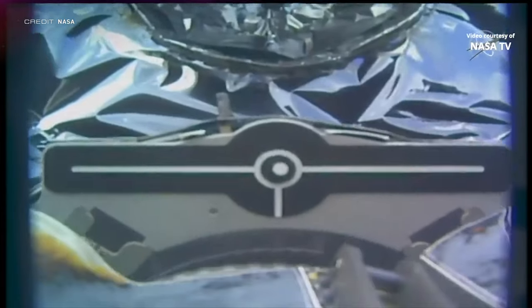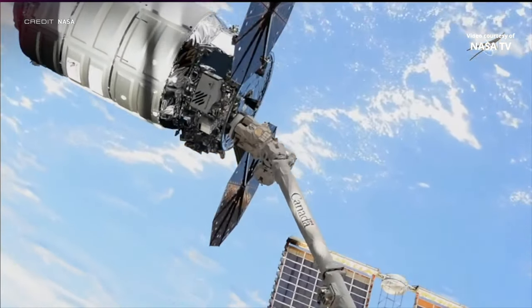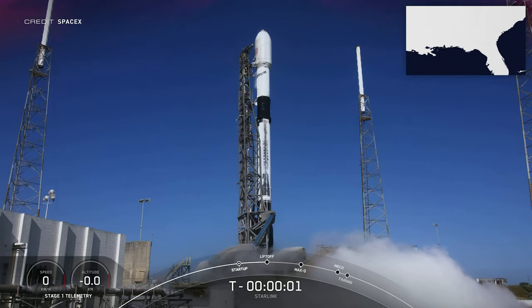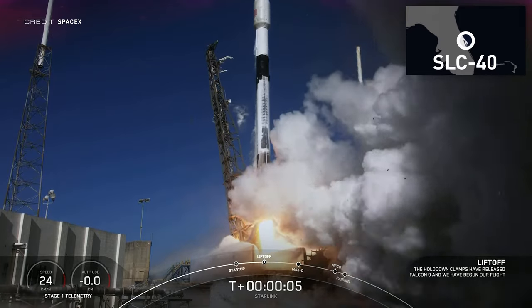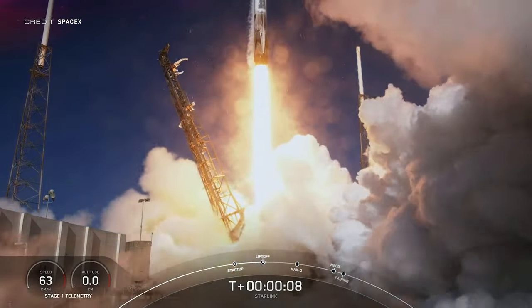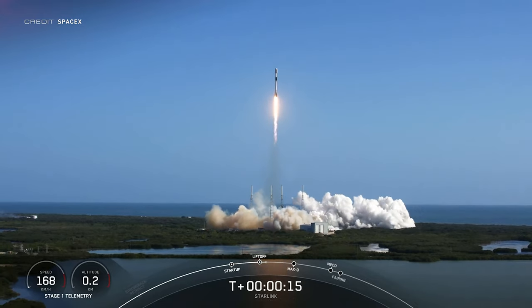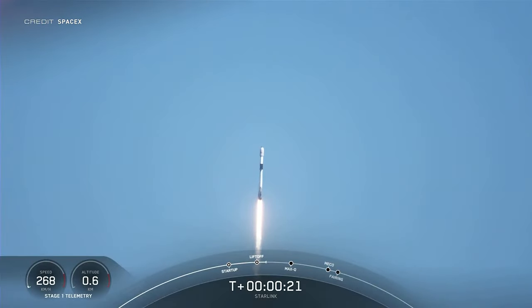It's also interesting to note that Cygnus is going to perform its first-ever operational reboost of the International Space Station — something that has been done by Russian vehicles since the retirement of the Space Shuttle. The second launch to cover is Starlink Group 4 Mission 8, which launched at 14:44 UTC on February 21st following a one-day delay after the support ship Doug couldn't get to the booster recovery zone in time. Launching for a record eleventh time, B-1058 successfully delivered all 46 Starlink satellites to their initial 337 by 325 kilometer, 53.22-degree orbits, before the booster smoothly touched down on ASOG.